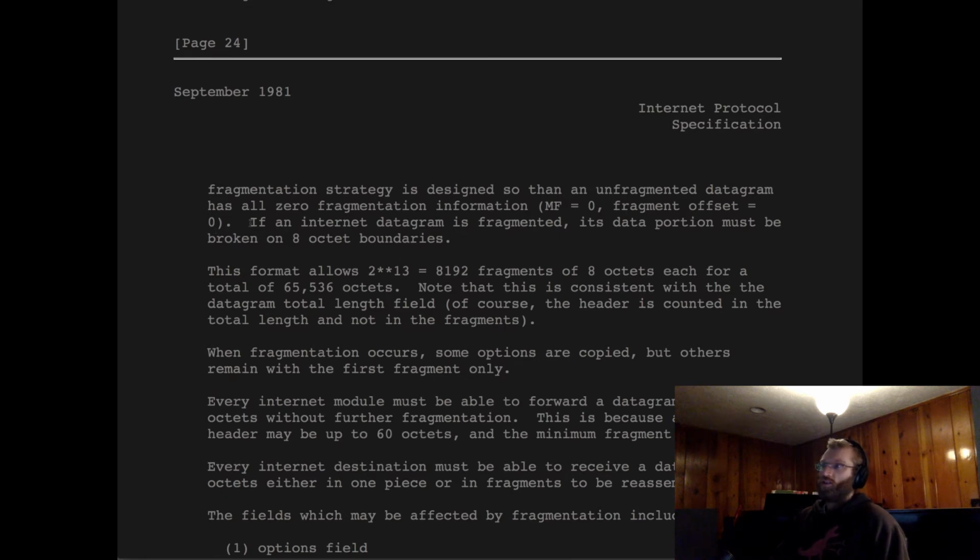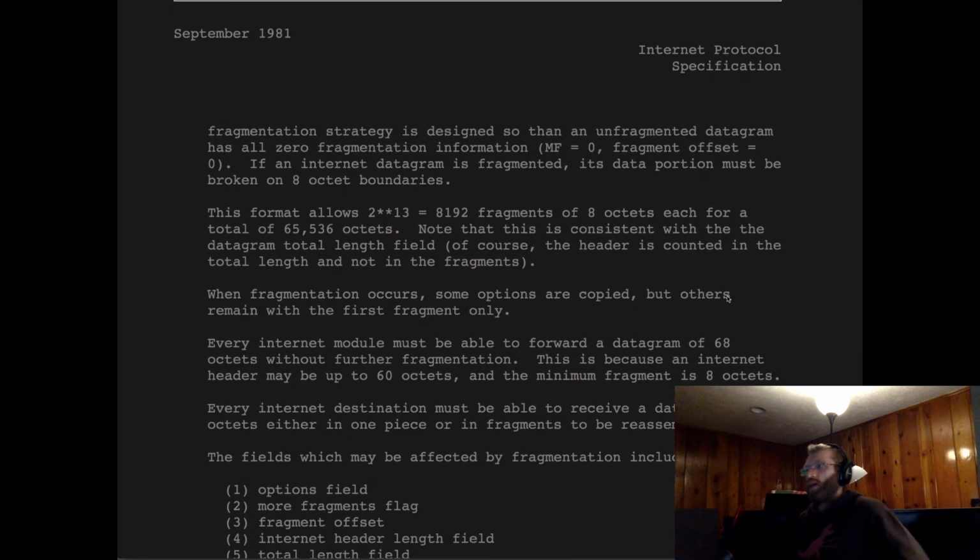But let's continue instead. If an internet datagram is fragmented, its data portion must be broken on 8 octet boundaries. This format allows 2 to the 13th, or 8,192 fragments of 8 octets each for a total of 65,536 octets. Note that this is consistent with the datagram total length field. Of course, the header is counted in the total length and not in the fragments.